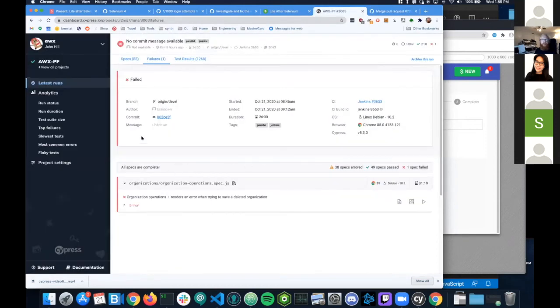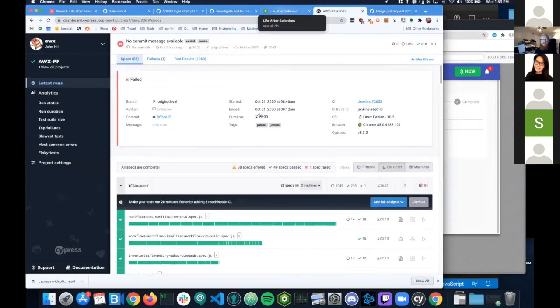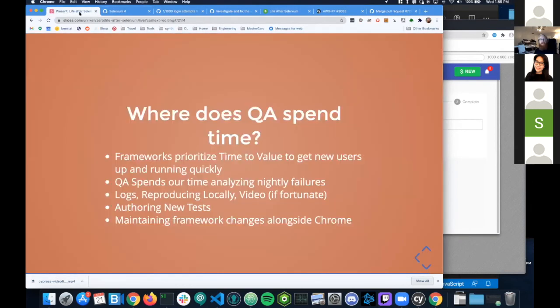So it's fantastic. If you spend your time as a test automation engineer, a lot of your time is analyzing failures, and there's no faster way of doing that than using the Cypress dashboard. So ultimately, that's what made the decision for us. We did a proof of concept between 3 different frameworks: Nightwatch, Puppeteer with Jest, and Cypress. And Cypress was the clear leader for writing new tests.